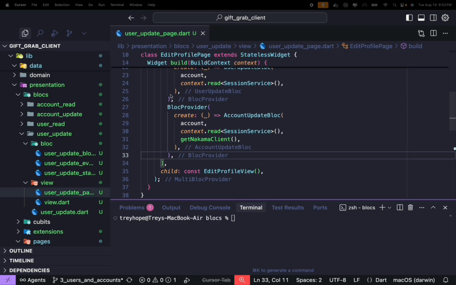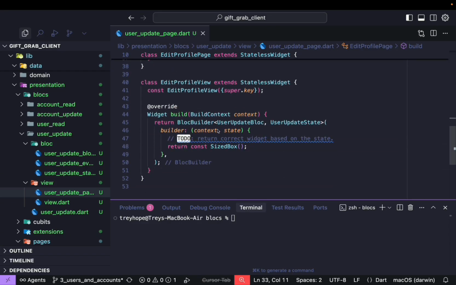All right, perfect. Now, if we come down here to the view, we're going to need to listen for changes on the account update block as well as the user update block. But since the user update block, we're going to need to be listening for changes as well as building changes, we'll just use a block consumer for that one. But we only need to listen for changes on the account update block.